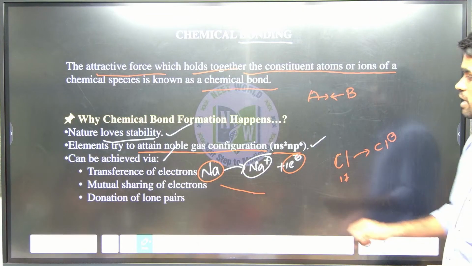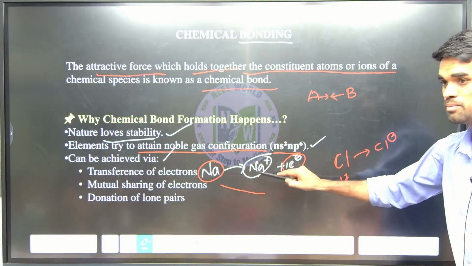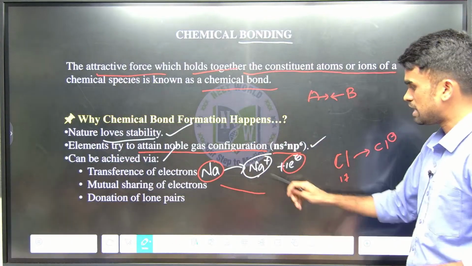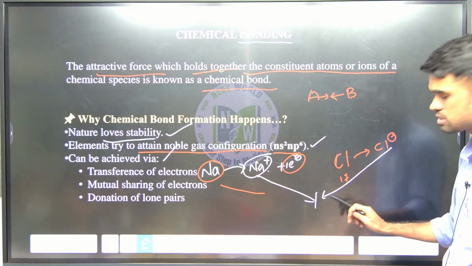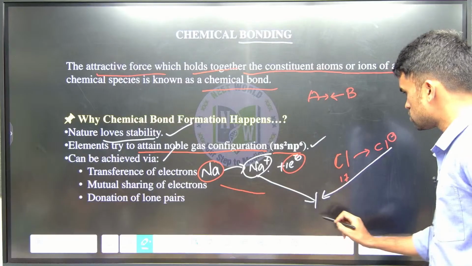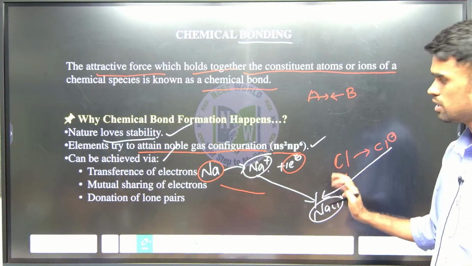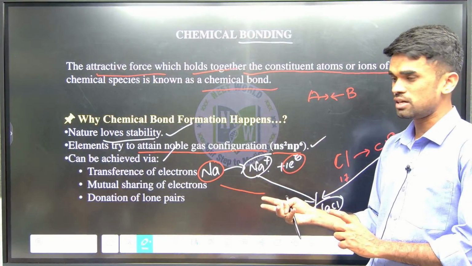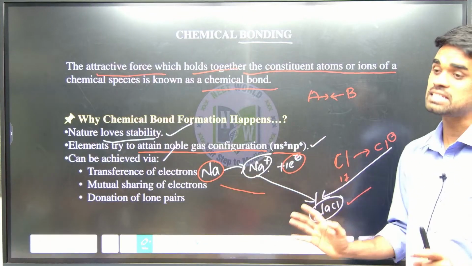Okay. So now here positive charge, negative charge. Opposite charges will attract each other. There is an electrostatic force of attraction which holds these two ions together and they will form a compound, like NaCl is formed. This is a complete transfer of electrons, and the compound formed is generally considered an ionic compound.